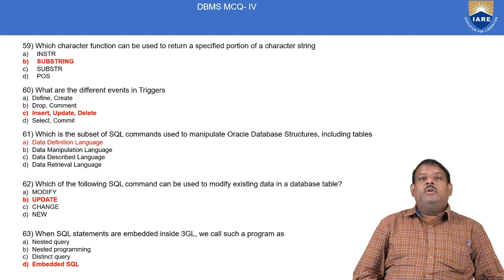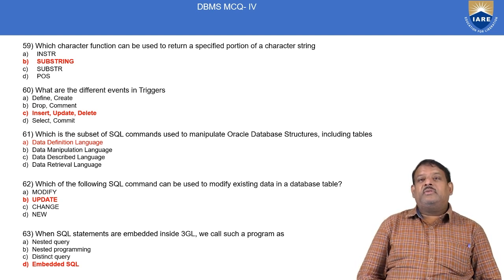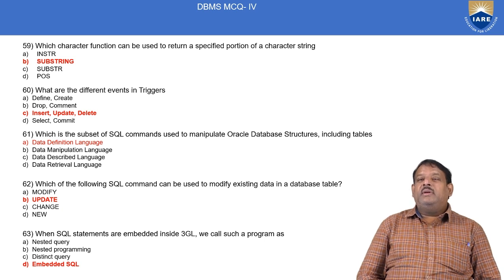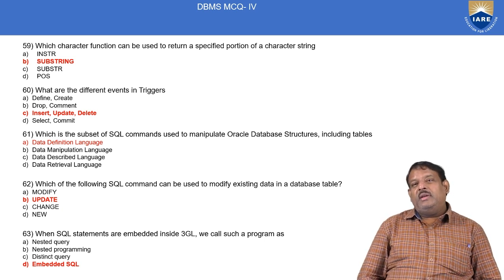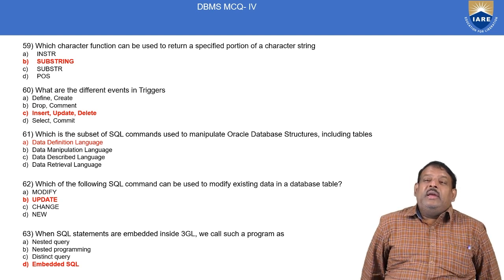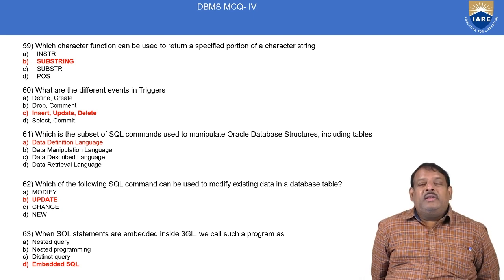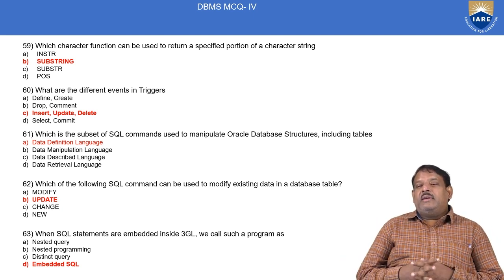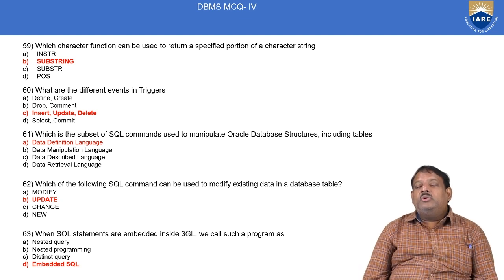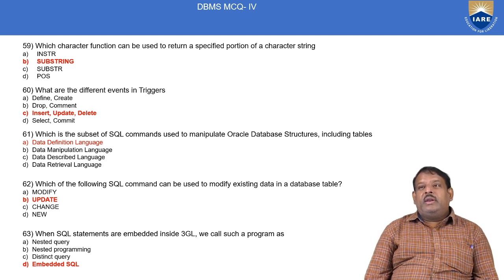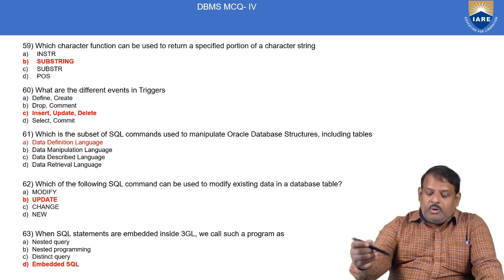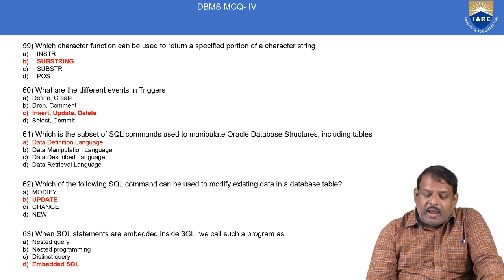Next, 61st question. Which of the following subsets of an SQL command is used to manipulate Oracle or SQL or any database structures, including tables? So what is that thing which manipulates structures? That is DDL, data definition language. We have seen it earlier also. Data definition language is a set of commands used in the database to create, alter or drop existing tables. Let us get once again to a higher level.